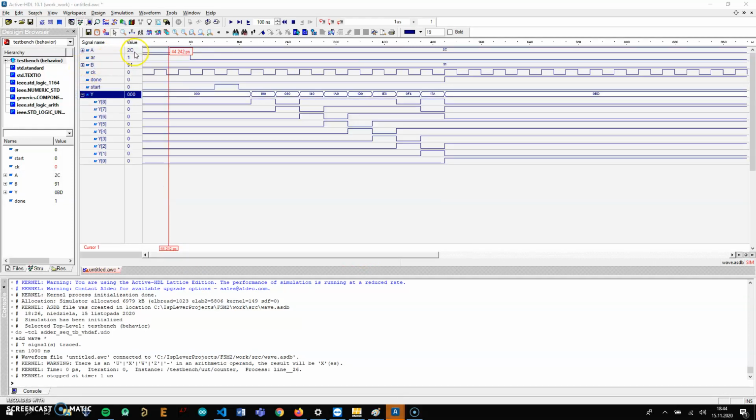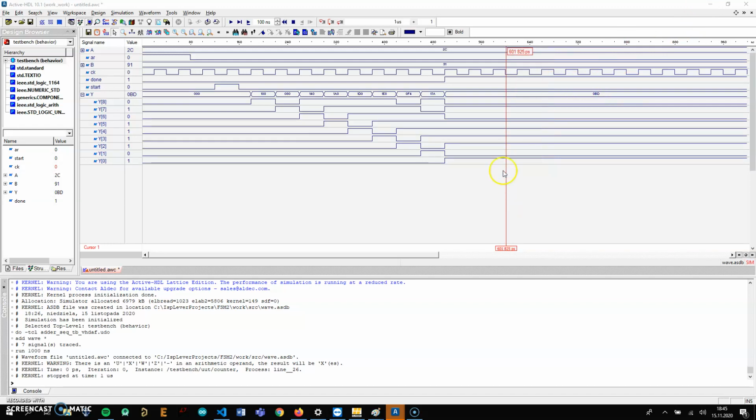We have two numbers: 2C in binary and 91 in binary, and it has 9 steps. In each step it adds the next binary digits, and in the end we have the full addition. So 2C plus 91 is 0BD in hexadecimal.